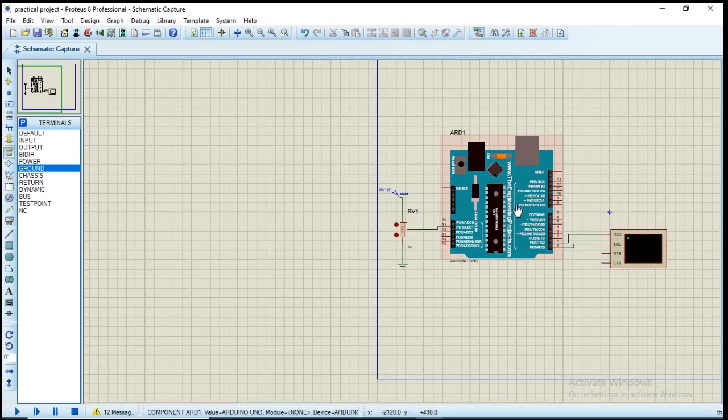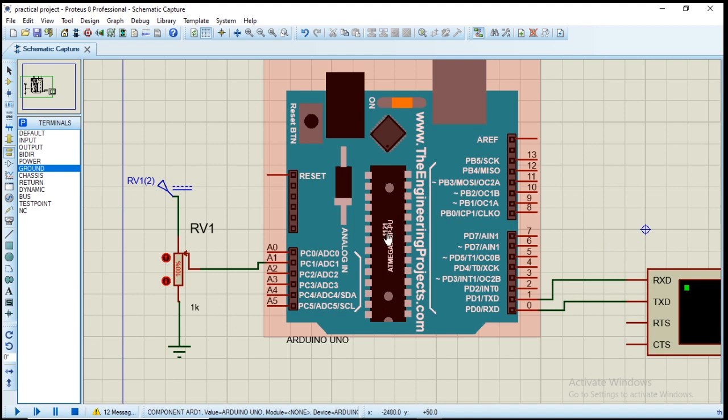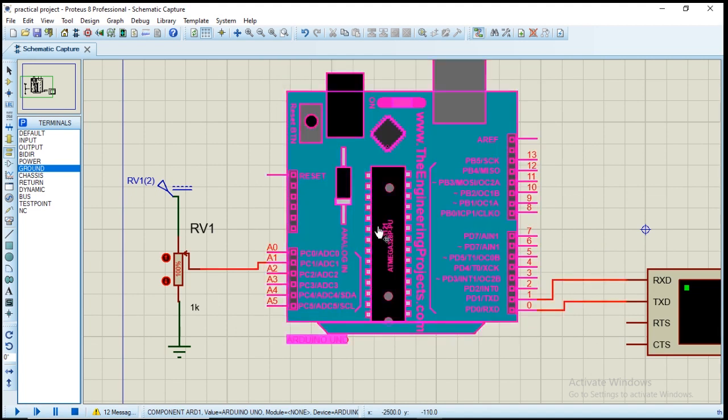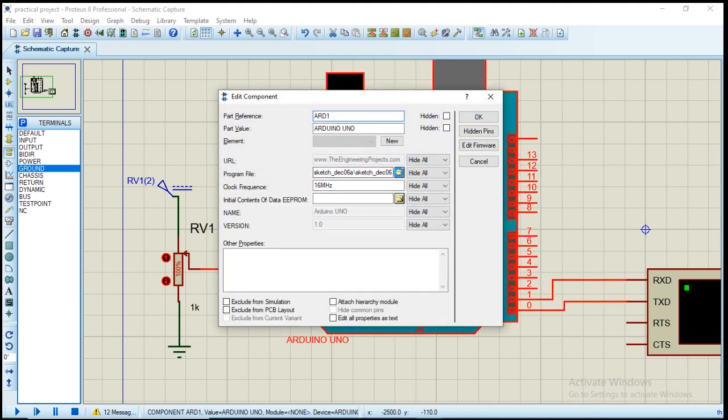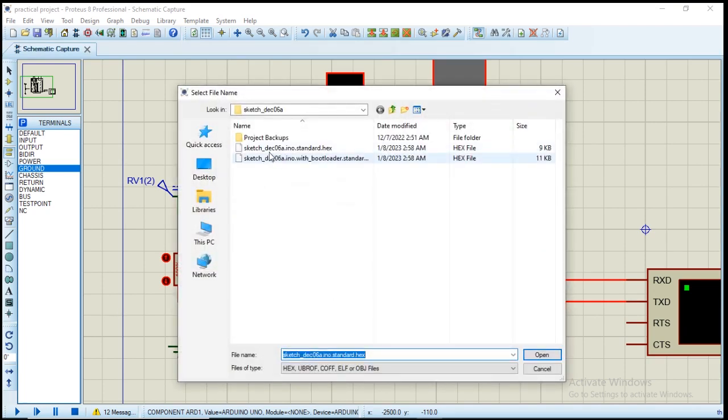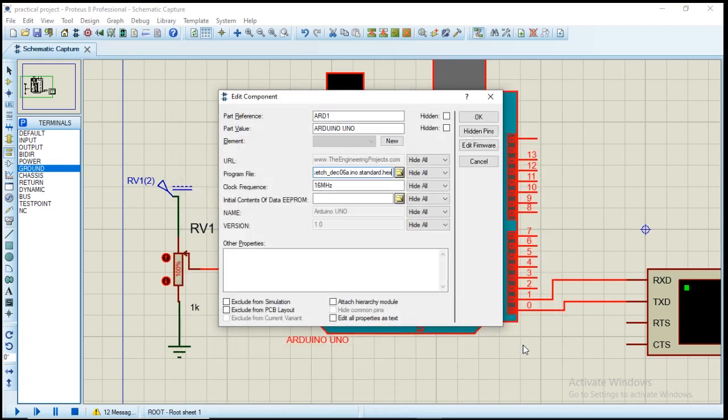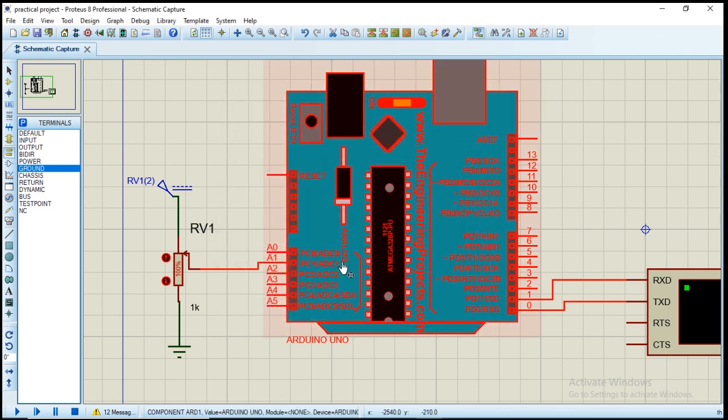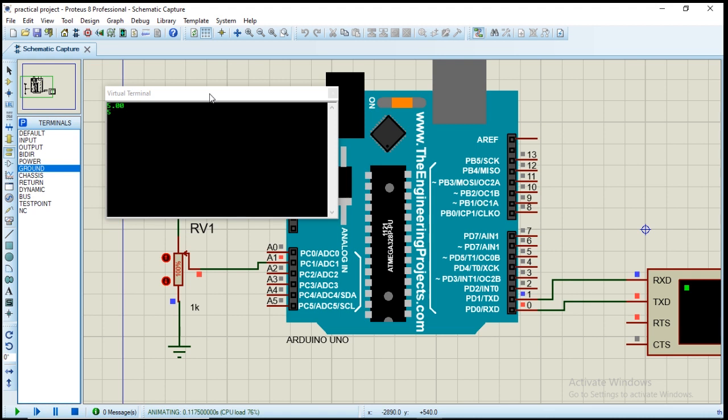Then we have to import the hex file. So this is the hex file. Alright, then let's simulate and see what is going on.